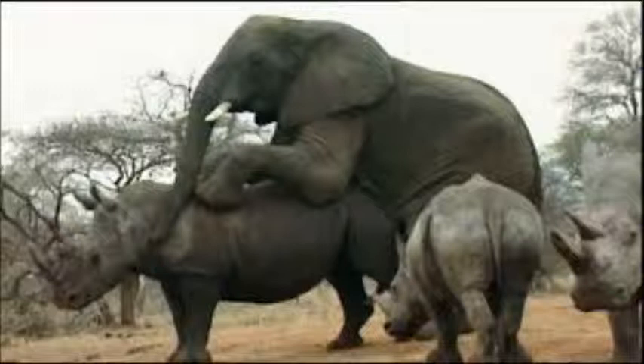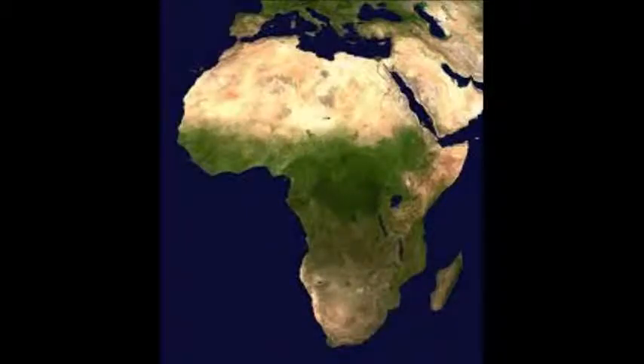So what do I think — is it real or not? It seems to have a lot of resemblance to creatures that are already alive, which is something you don't want with a cryptid, because it looks like a hodgepodge of known animals and is easier to dismiss. But it also has traits original to it, and it looks like a creature that could actually exist and survive in the ecosystem where it's said to live.